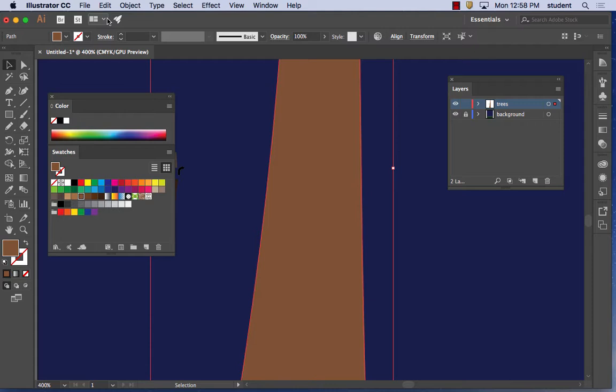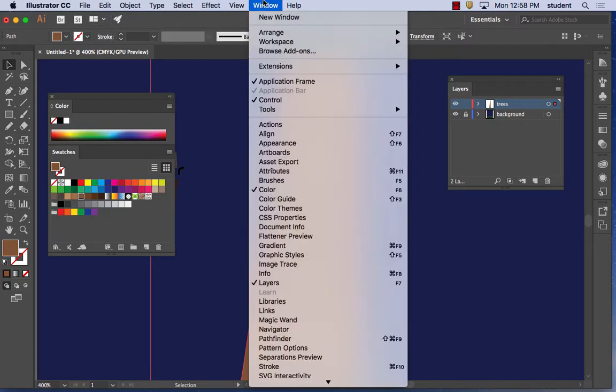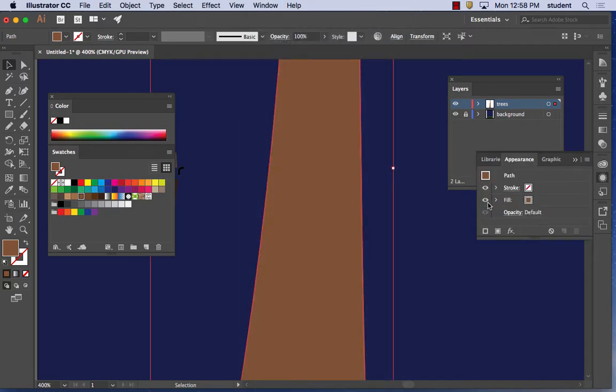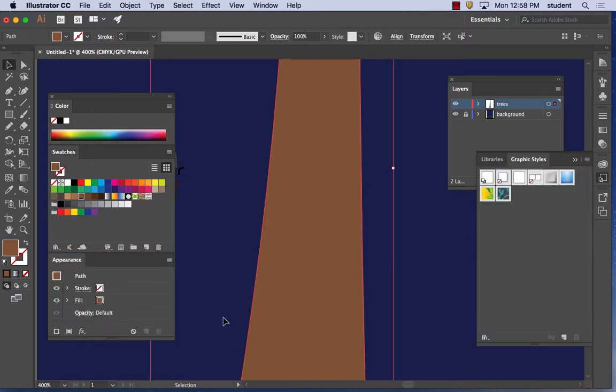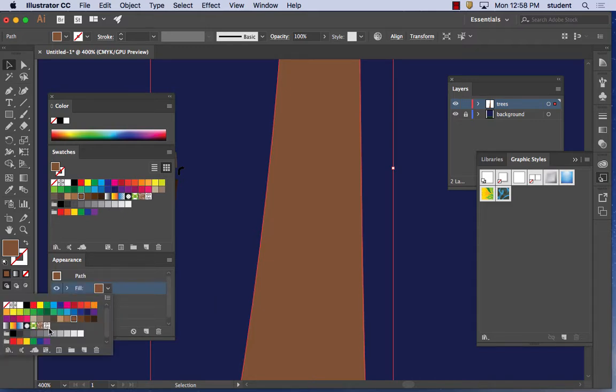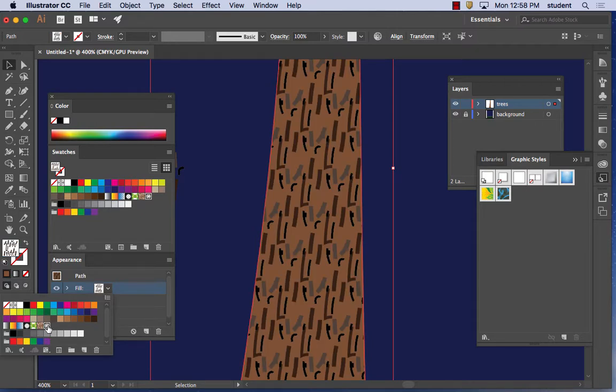I'm going to undo that. Where I'm going to apply the texture is going to be under the appearance window right here, appearance. And if you remember the appearance window here, let's put that one in there too. Under the appearance window, you see where it says fill. I can add a new fill, and then I can apply my texture there, and it keeps my color.